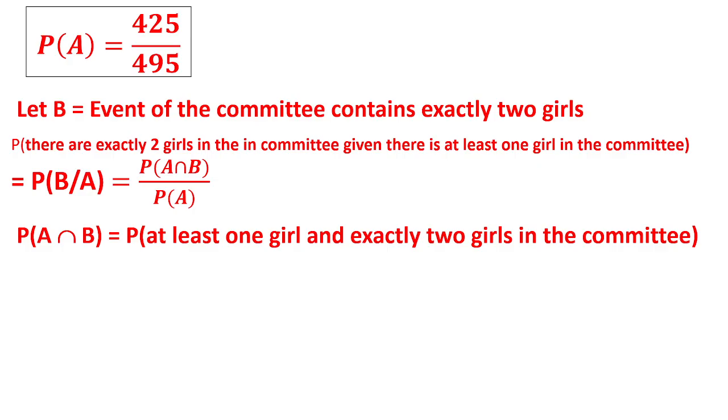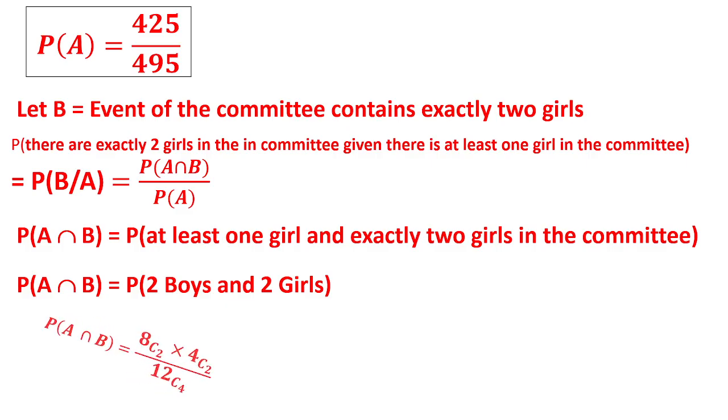Suppose if exactly 2 girls are there, then the remaining will be 2 boys. Therefore the intersection will be 2 boys and 2 girls. Please be careful. You don't directly multiply these. Don't multiply probability of 2 boys into probability of 2 girls. They are not independent. What you have to do is, when these types of problems come, find the total cases, put it in the denominator, multiply the possible cases and put it in the numerator. What is the meaning of possible cases? 2 boys multiplied by 2 girls.